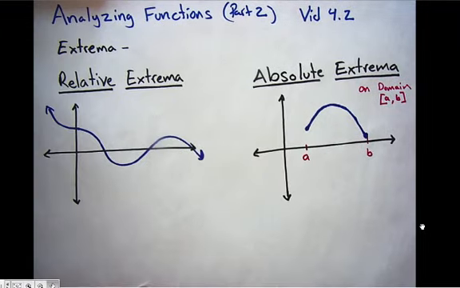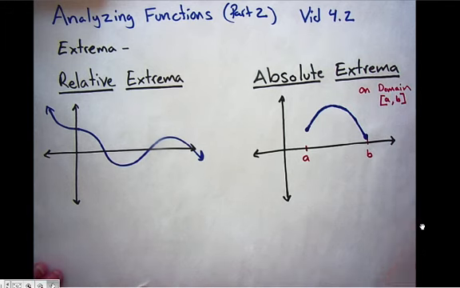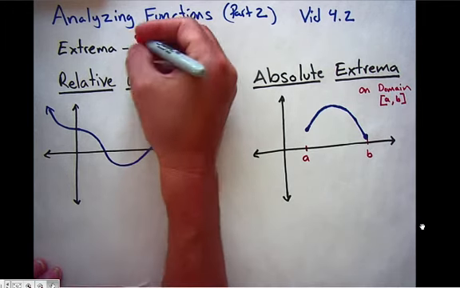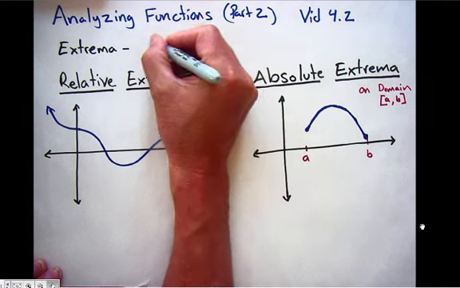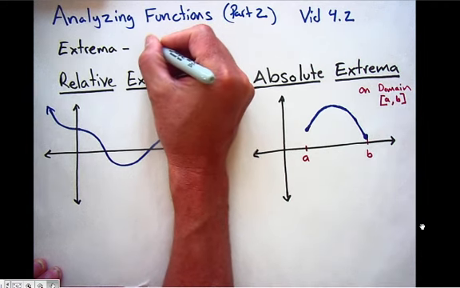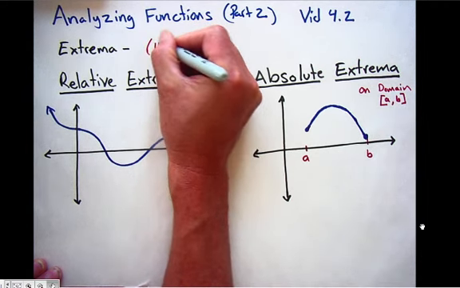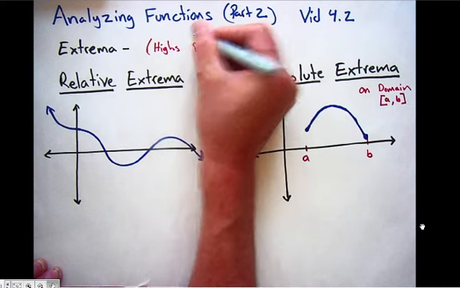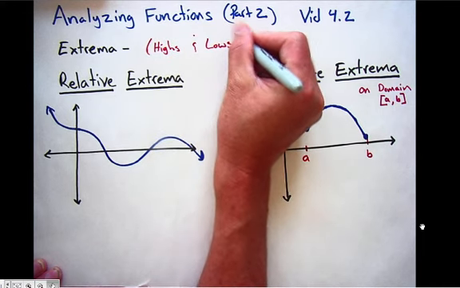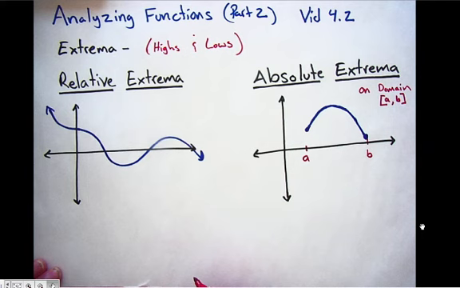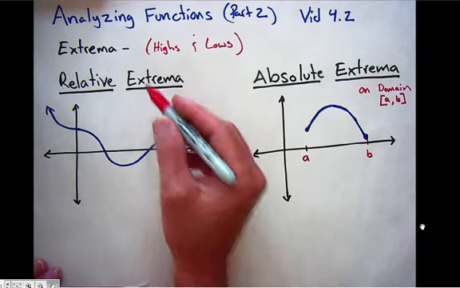Okay, so let's look at analyzing functions. The definition of extrema is basically our highs and lows. So I'm going to just write that. This is highs and lows. Okay, how high does the function go and how low does it go? Two types of extrema we want to look at.